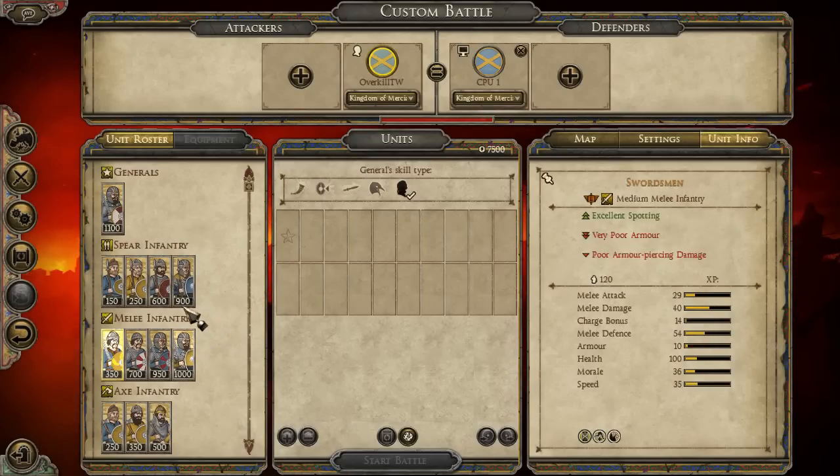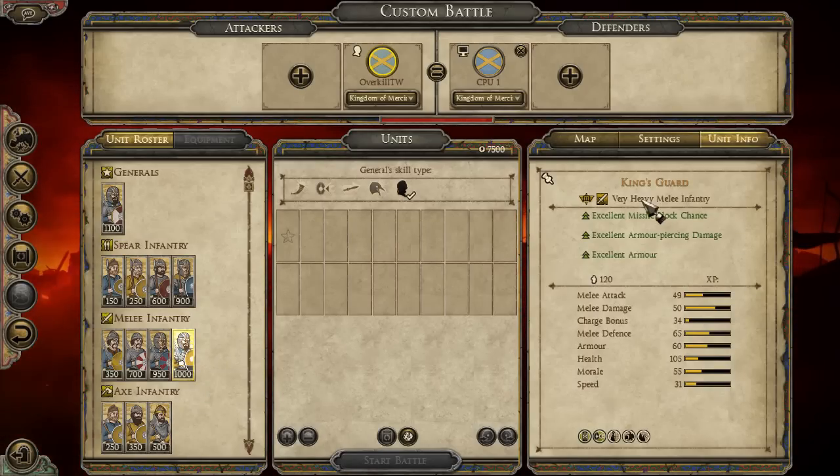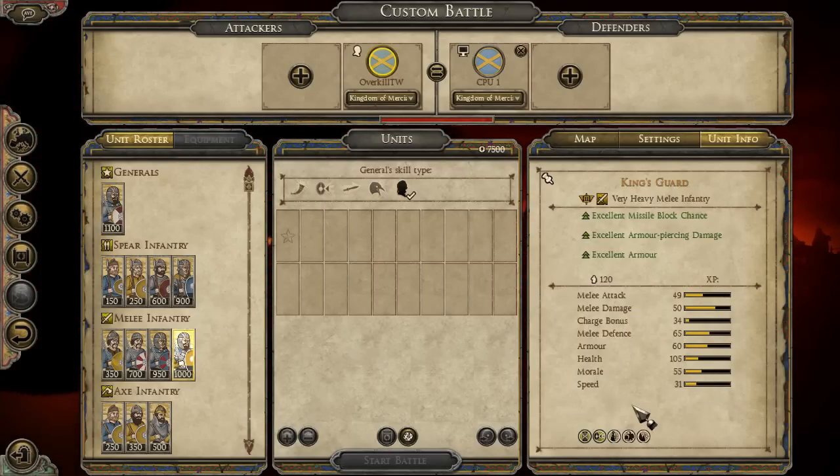English King's Guards, I guess that would be them. Yeah, English King's Guards. You can see that they are an elite, very heavy melee infantry. They come with discipline, encourage, brace, all that good stuff. You can see them there.